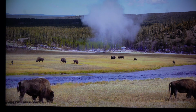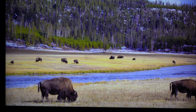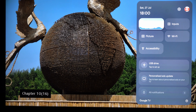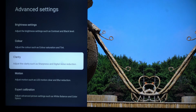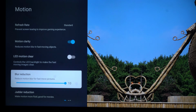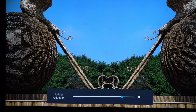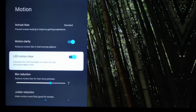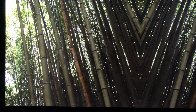This television plays the 4000 nits standard for Dolby Vision. Here as well it's stable. So if we go here to picture and then we go to advanced settings and then go to motion, you see we can adjust all this, decreasing the blur and the stutter, or increasing with dynamic acceleration. Here TV increases the refresh rate, the scanning.